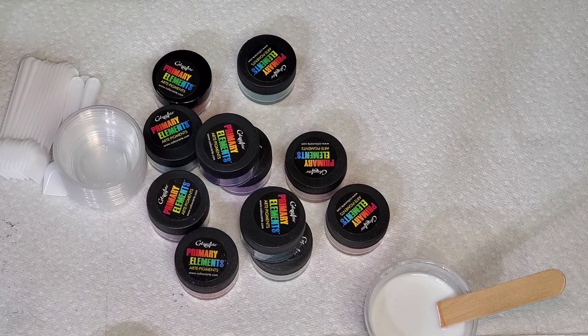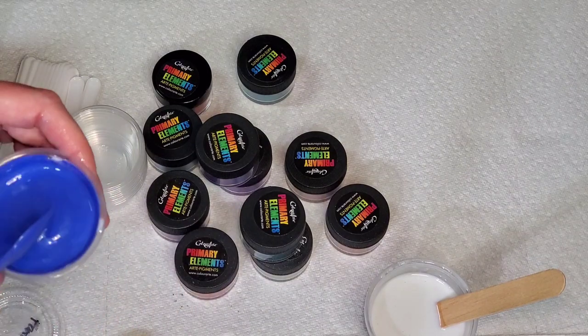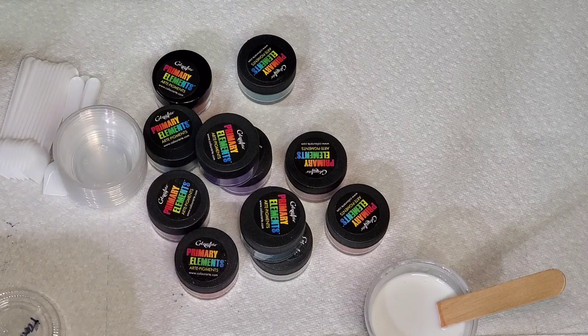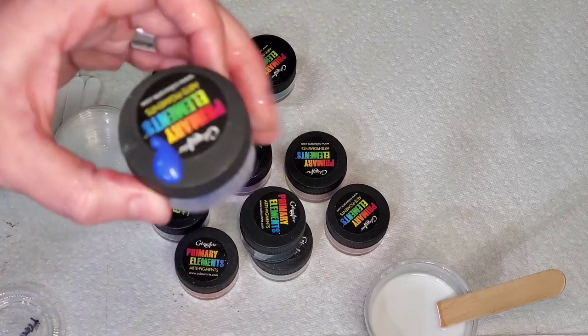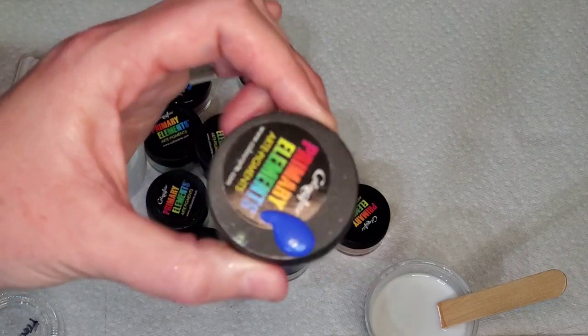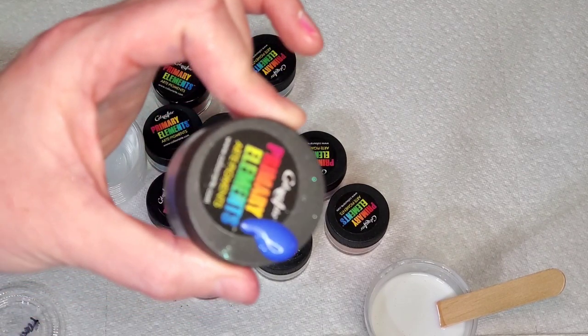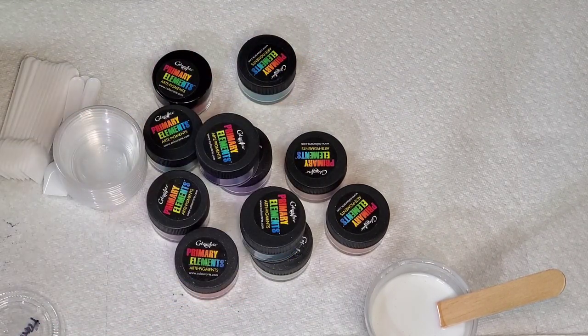Okay, so I'm just going to mark this so I know which one is which. Fantasia. And I'll move it to the side and I'll clean up a little bit later. But another thing that I do for later, so that I know what this color looks like, is I take a little dot, because sometimes the powder form is very different than the mixed up color. Oops, that's not a very little dot. But I put a little dot on top of my jar, just like that. So when it's dry, if I'm picking colors one day and looking for a specific color, it helps me pick one quickly without trying to remember exactly what it looks like. So that's my tip to you.